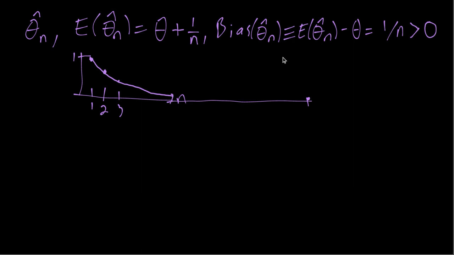So we can see this part of the bias is sort of close to 0 if we have a large sample size n. So that's the sense in which we would say the bias here is asymptotically 0, or the estimator is asymptotically unbiased using that second definition. Because when n is large, the bias is approximately 0.